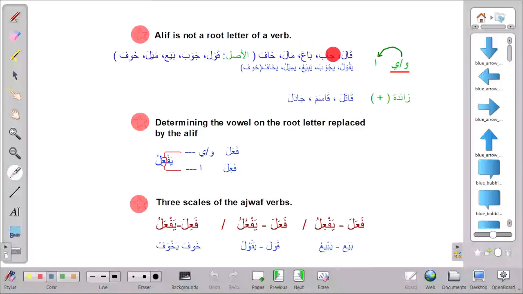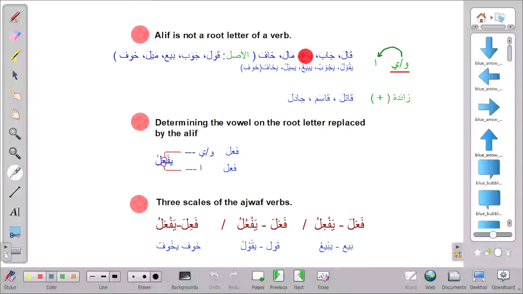The same way jaba. It was initially jawaba. Then it became jaba. I hope that is clear. Jaba means he explored. Okay. Then ba'a means he sold. It was initially baya'a. You see there's ya. It was initially ya. That where the alif is, it was initially ya. So this asl means the origin. This is the original word. So baya'a, it was initially baya'a, then it became ba'a.